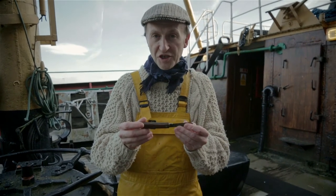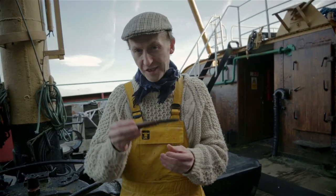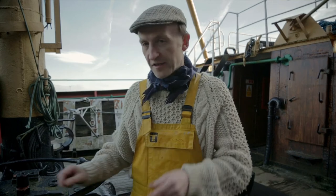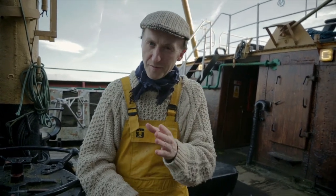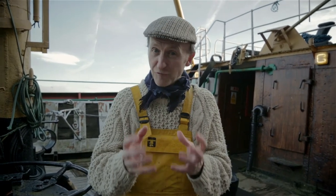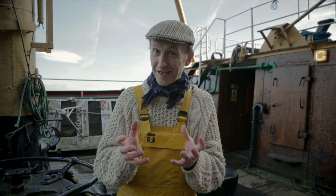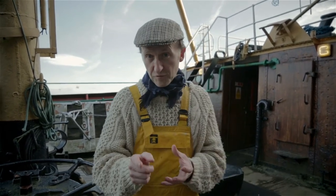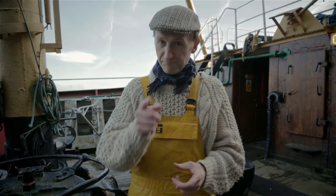Now this is my gutting knife — I've had this a fair few years, I keep it sharp. You do the same and soon you'll be gutting three or four fish a minute just like me. Now the first time you gut a fish you might be a bit nervous — when you pick it up and you've got this big wriggling fish in your hand you might be thinking, well, what do I do with this? But once you've done a few you'll get used to it and become a natural at it.